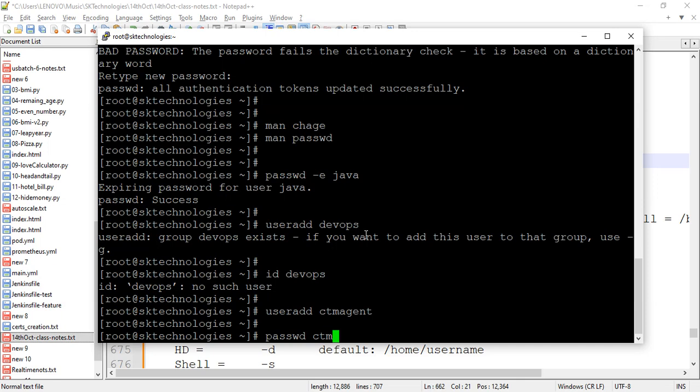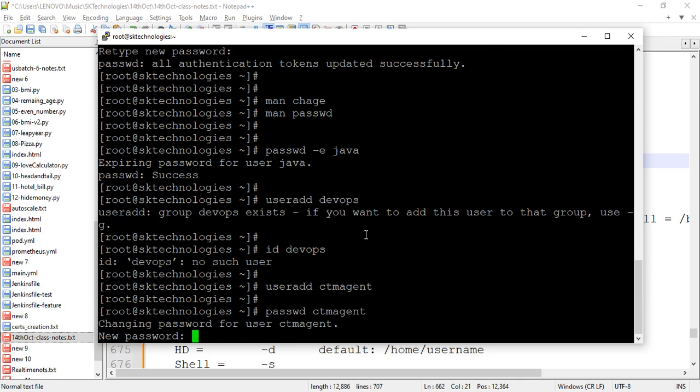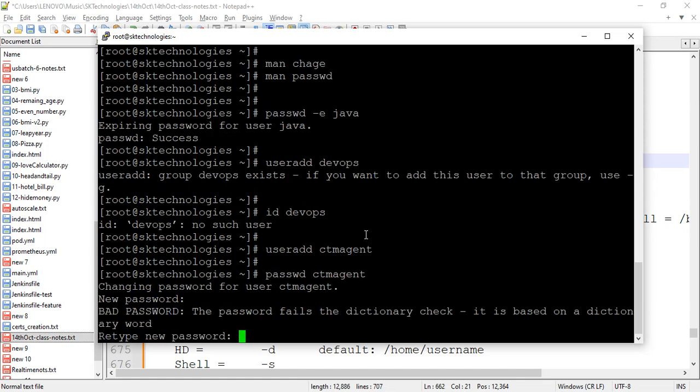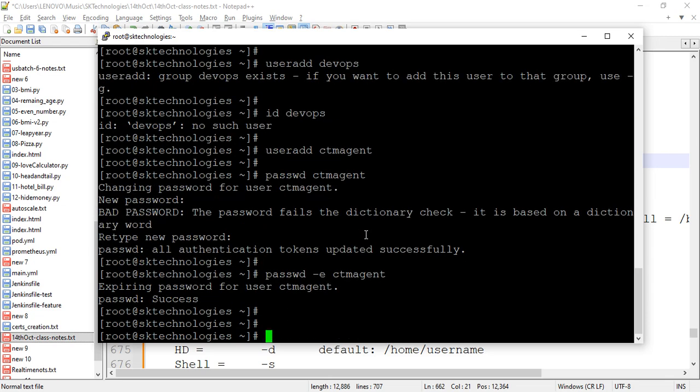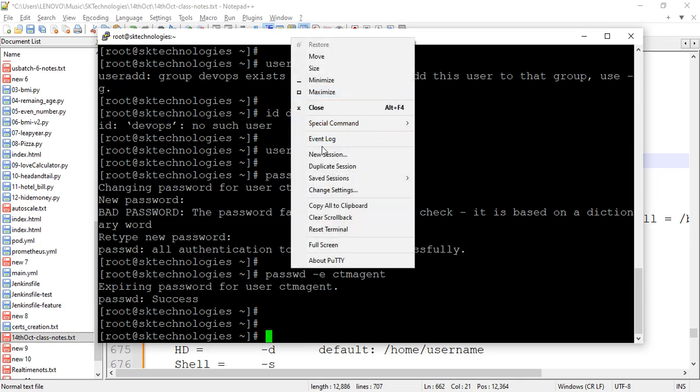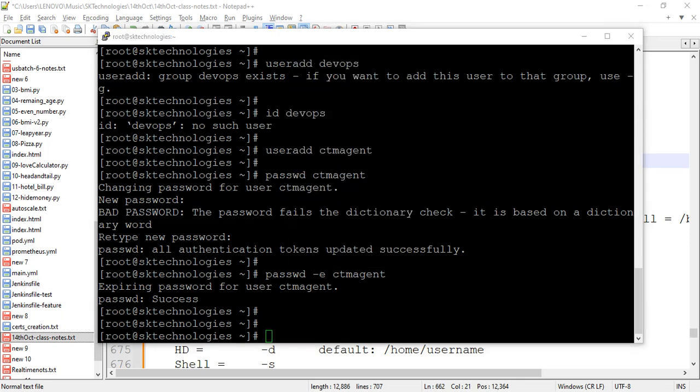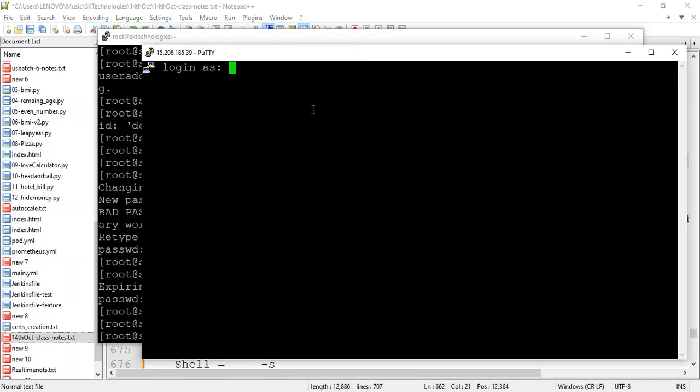Set the password for CTM agent. I am giving the password, and I will set this option also, passwd hyphen e and username. Then I will log in to the server with the CTM agent, giving whatever password I set.